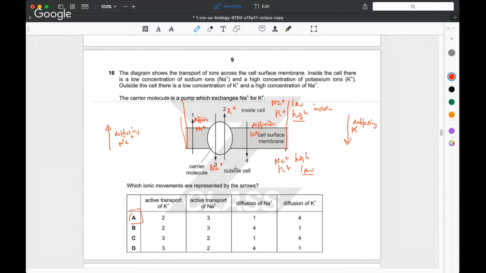It's fairly obvious that diffusion goes from a high to a low concentration, and the active transport goes against the concentration gradient from a low to a high concentration. I think that's fairly obvious. So, I think the information here is not difficult to understand, but it's about being calm under exam conditions to be able to work through carefully and make sure that you get the right answer.